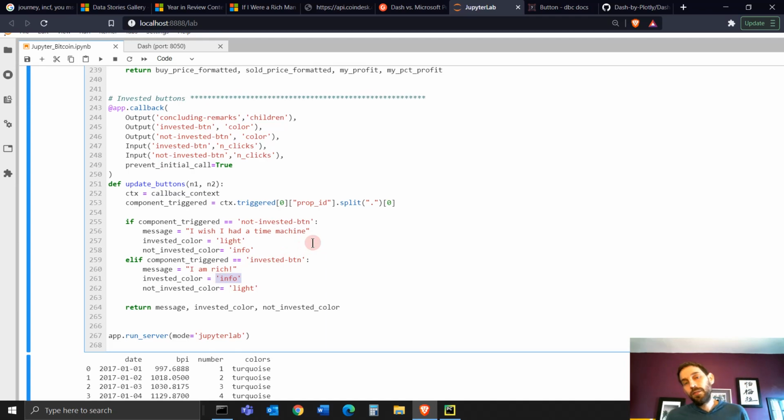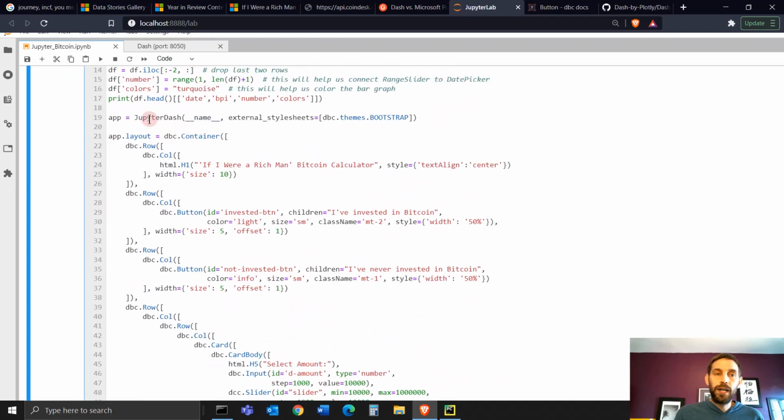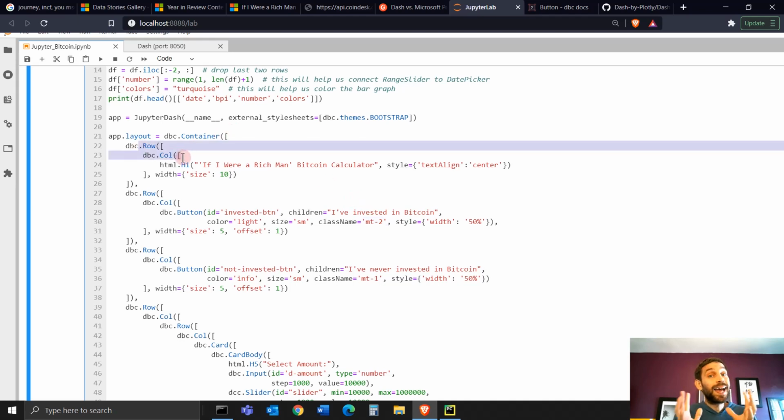So this is a little bit of Dash Bootstrap, but if you want to learn more about Dash Bootstrap, which will help you understand how I'm creating rows and columns and using some class names to create some spaces between the components, click on the video above. This is the introduction and a complete tutorial of Dash Bootstrap. Once you see that, it will be a lot clearer how to style your app. It's not that important right now.